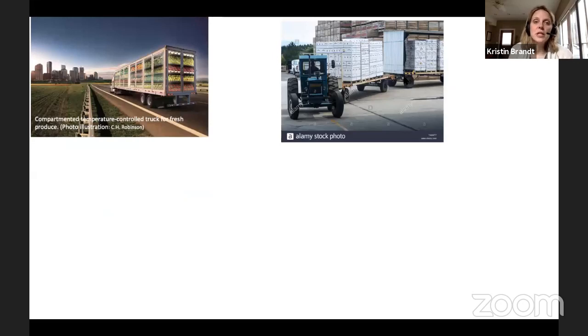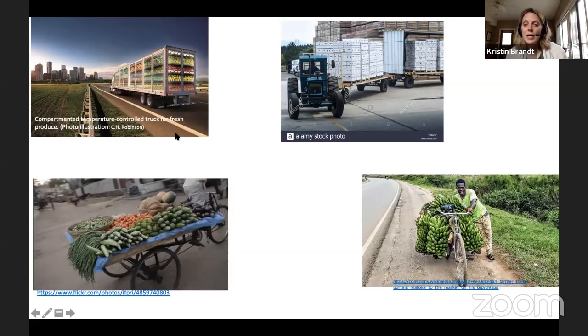This one I thought was interesting, also taking a look at market gardening and kind of the fresh fruits and vegetables. We say go in that first ring because of their perishability, right? And so getting it to the market, I love this image here, this truck, and here we've got the city right there. But we also take a look at, in LDCs, different ways that they transport goods.